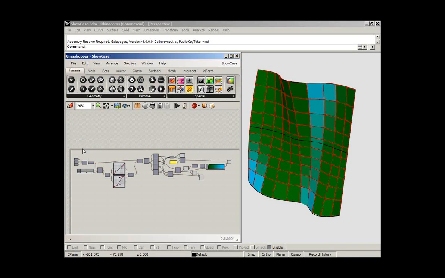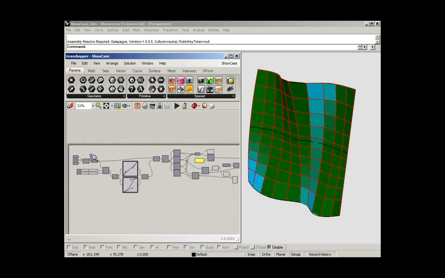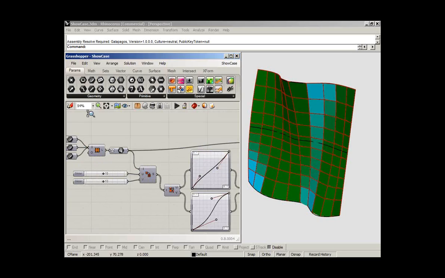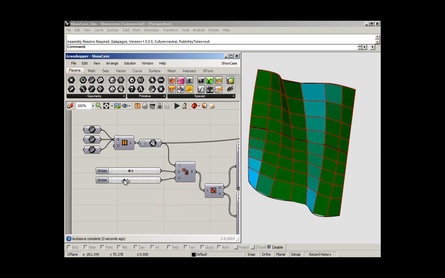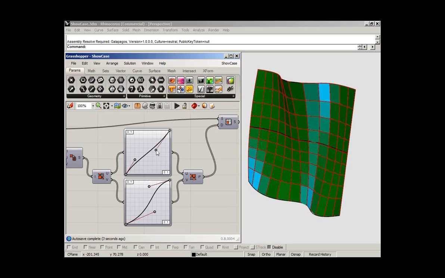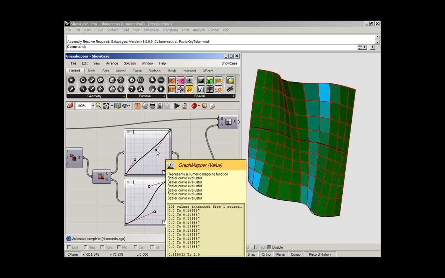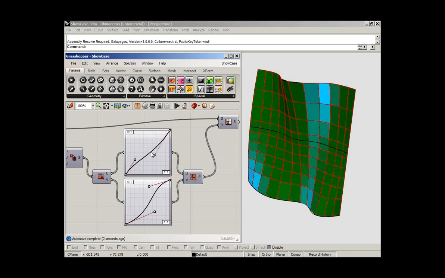You can see it in the Grasshopper window. I have to zoom out just to see the whole thing. So when I zoom into 100%, you can see that there's a lot of stuff in here which I can tweak, such as sliders that change, for example, the number of panels on this surface in both directions. And I can change how these panels are scaled along the surface. If we wait for the screen to update, there we are.